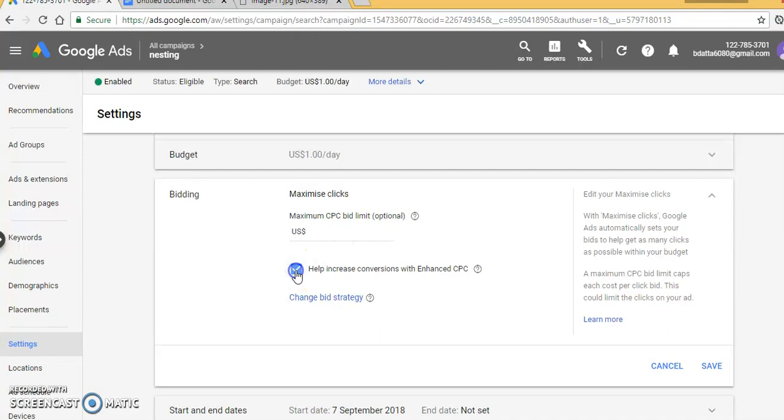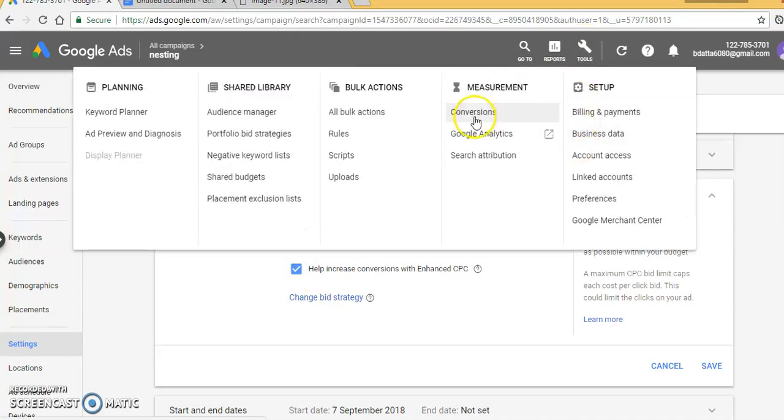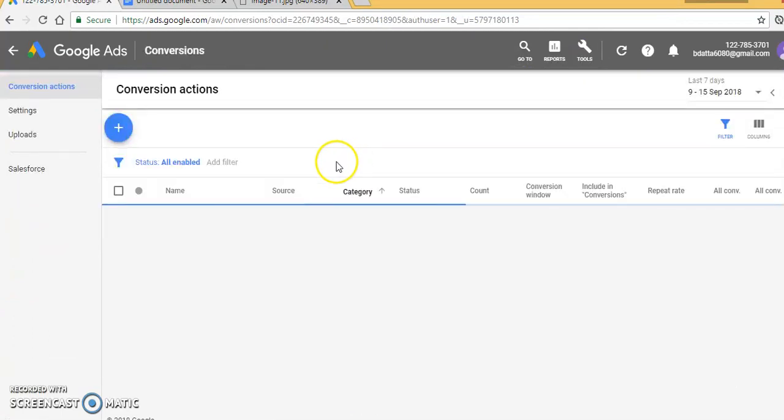If you have conversion data, this is how you can check whether or not you have conversions. If you don't have any conversions, this is my conversions tab, and I haven't got any data so far. I haven't collected any conversion data.